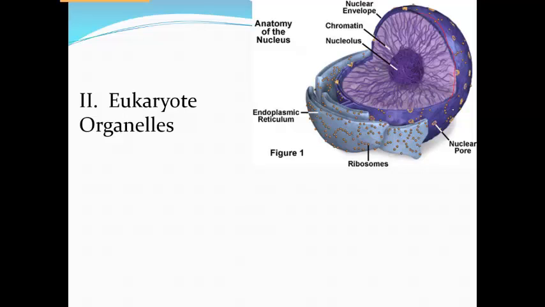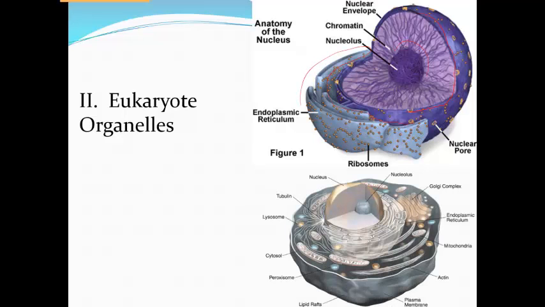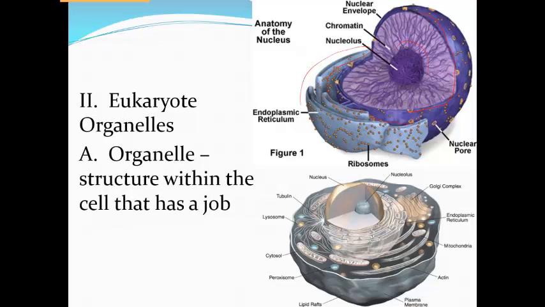Now when we're looking at all of these structures, here's a few in here, specifically this one is the nucleus, and then some items inside the nucleus. And then you have this structure that kind of wraps around the nucleus and has these little dots on it. These are called organelles. And any structure inside of the cell that has a job is called an organelle. And so you can see a lot of organelles listed here in this picture.